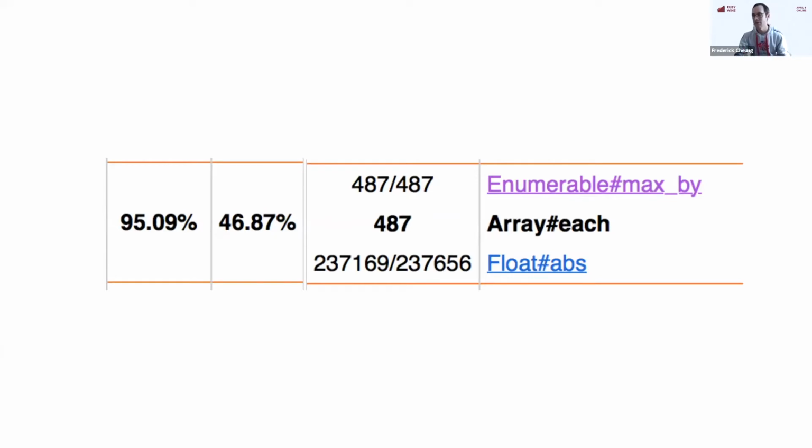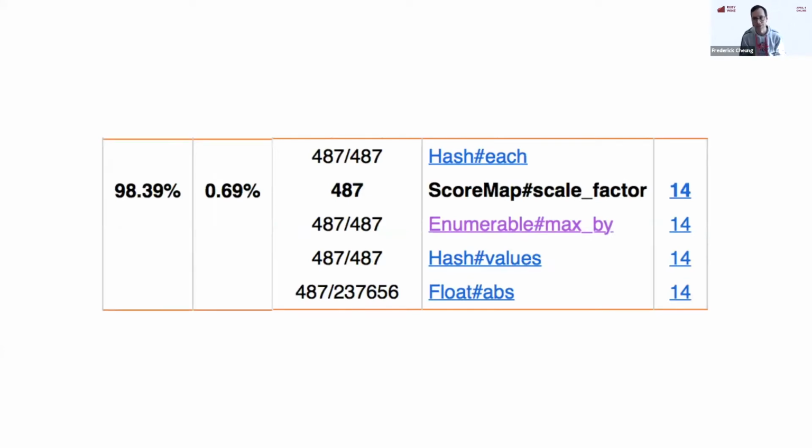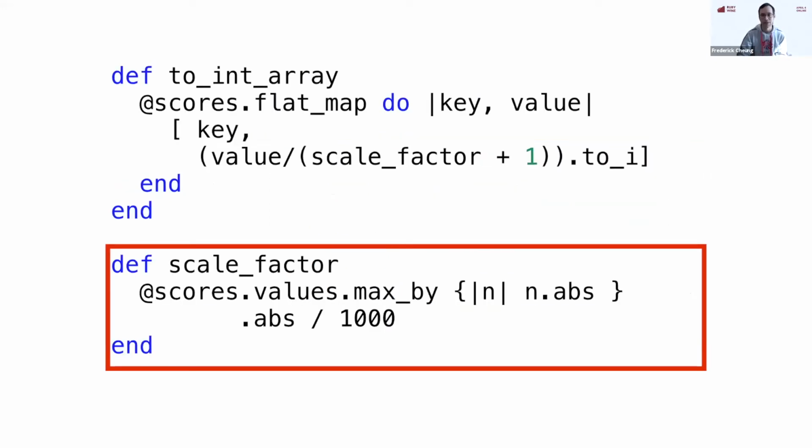So if I follow these links a bit, now I'm trying to go back up the stack because I'm not really expecting there to be a problem in these methods that I can actually fix. So I need to go up the stack to find code that I've written and which I can fix. And if I do that, I get to this scale_factor method, which has been called just under 500 times. And it's responsible for all those calls to max_by, which then call each, which then call float all those millions of times.